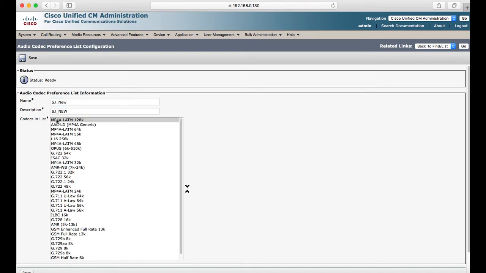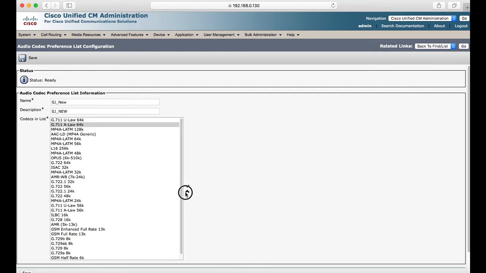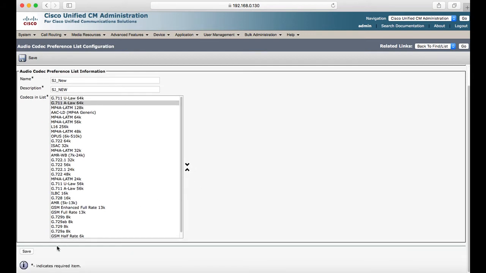Okay, so I will push my G711 MuLaw to the top. There you go. And the other one, let's say, to the top as well. MuLaw and ALaw, right? Because that's what we want for a call. And I'll just save it.